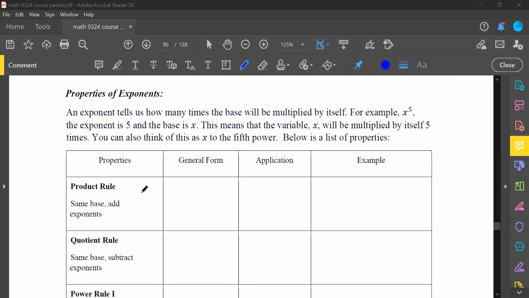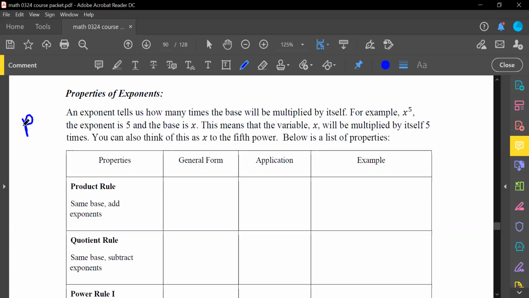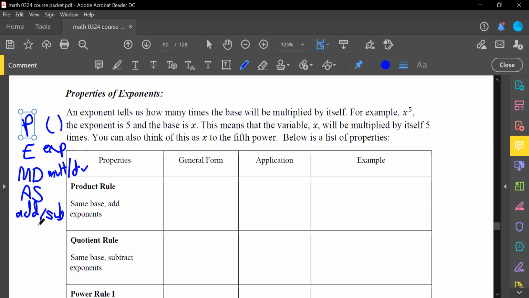All right, so we're going to go through exponents. Exponents, you just have to remember the rules and follow them. We talked about PEMDAS, if you remember what PEMDAS stands for. P stands for parentheses, exponents, multiplication, division, and addition, subtraction. So this is the order in which you want to do things when you're working through expressions.